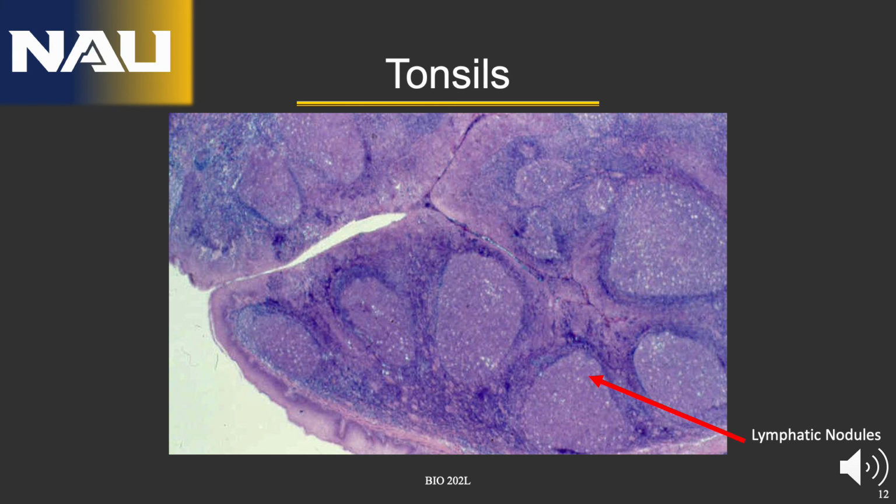Over here you can see a gap. This is one of the tonsillar crypts. These are deep folds on the surface of the tonsils that help increase their contact with the air and food passing through your throat. They capture germs and other particles, and the walls of these crypts are lined with a type of skin cells called stratified squamous epithelium, which is packed with lymphocytes ready to fight infections.